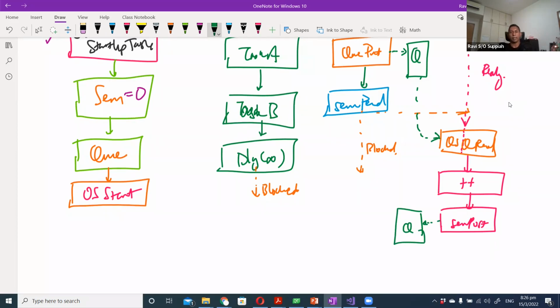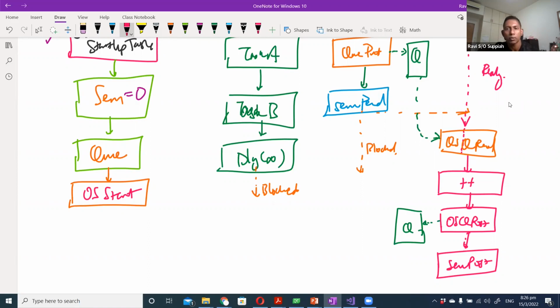Immediately after, what does it do? Sorry, this is not semaphores. This is the message queue post. It posts the message. This is the uC-OSIII post. After that, it calls the semaphores. What does the semaphores do? It will release the semaphore.